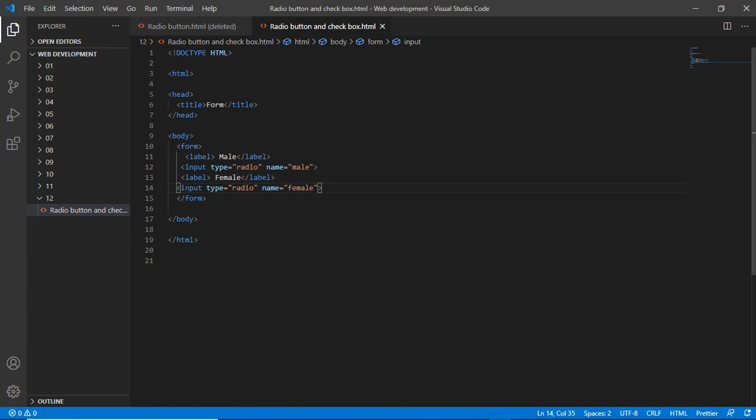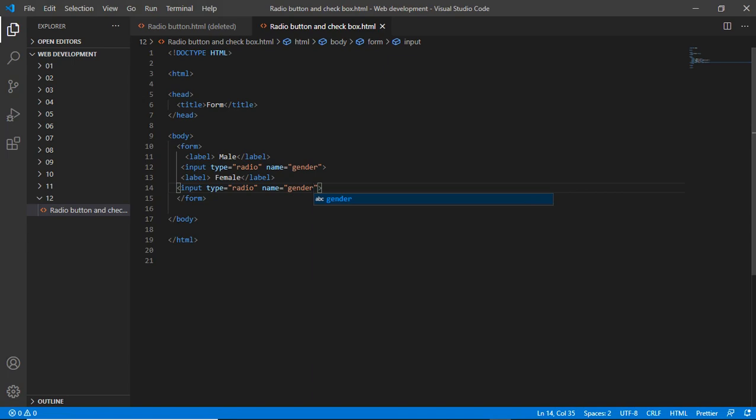Meaning the user can still select both of them, but that is not what we want. The reason why is that this name must be the same all through the radio tags you are doing. So I'm going to use gender in place of male and also gender in place of female.